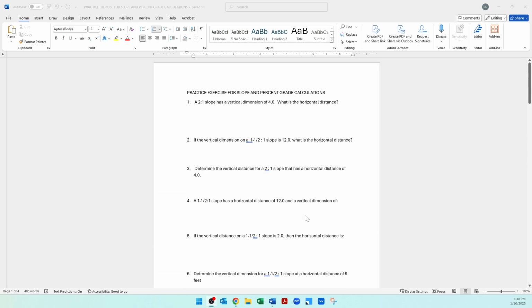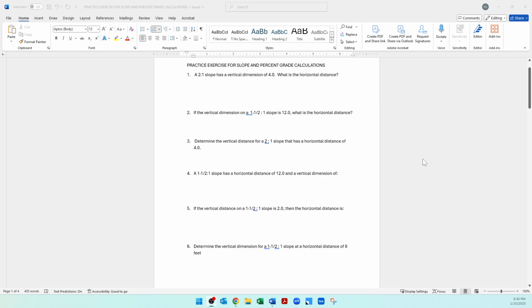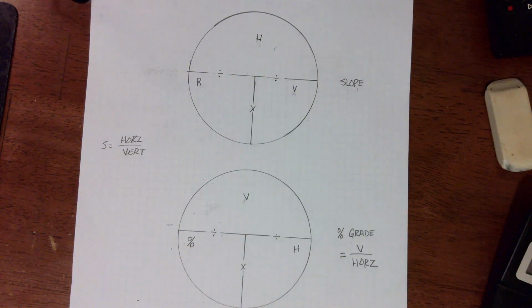There's 20 practice questions here, and I will get them to you as soon as we get through with this video, which is going to be rather lengthy. So the first one, if you can read it, says that a 2-to-1 slope has a vertical dimension of 4 feet. What is the horizontal distance? Let's go back. I'm not going to keep switching. I'm going to read them and we'll go back and forth.